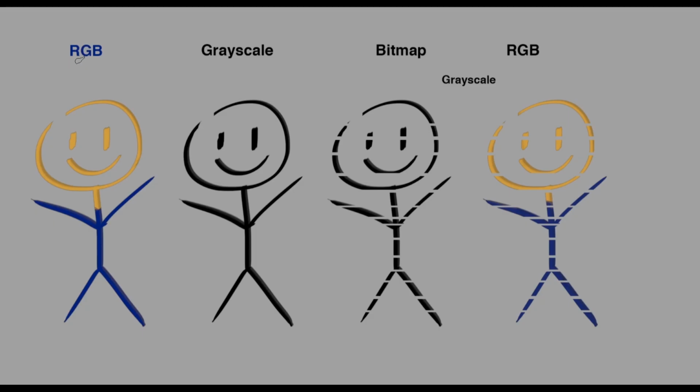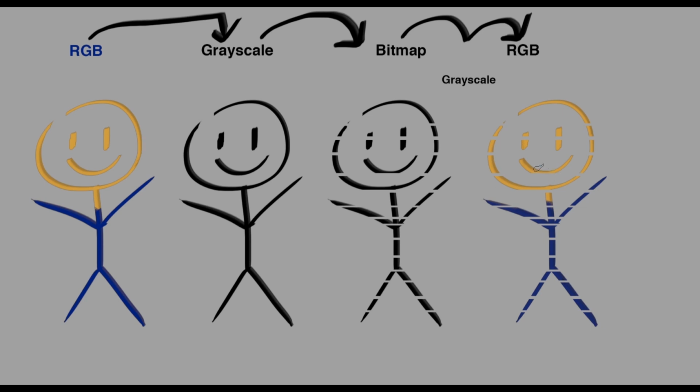Right now, I'm going to be using an image that's in RGB mode, like full color. We want it to look like this. Now we can't jump from RGB to bitmap. We have to piggyback off of grayscale. So we're going to first convert the mode to grayscale, and then from there to a bitmap, which will give us the effect that we want. And then back into color, we have to piggyback off of grayscale again. And then once we bring it back into RGB mode, we need to add any colors to it because colors are discarded at this stage here.